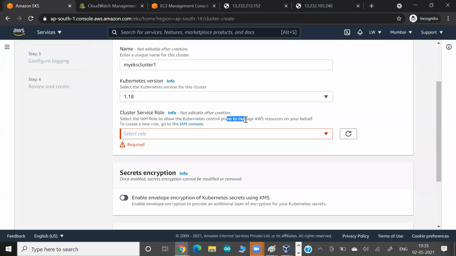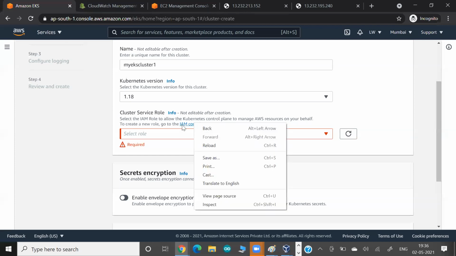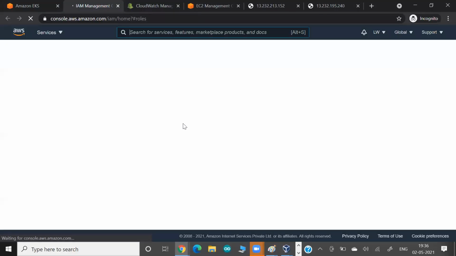So obviously EKS is required to use those resources. You create an IAM role. By chance, here they don't give any option to auto create, so I can go to the IAM page first to create a role. You guys know how to create the role and do it.